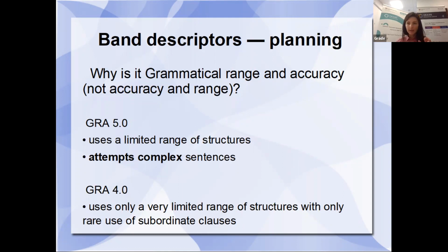The thing about mistakes, we are not going to discuss it in detail here, but it is to make your essay clear and to avoid mistakes which will stop the reader from understanding you. So mistakes should not prevent the reader from understanding your message. This is the key thing about accuracy. If there is a slip, it's not a big deal. But if it stops the reader and they have to come back and read again and again, then that is the problem with mistakes. So in this webinar, we're going to focus on planning complex sentences, complex structures.